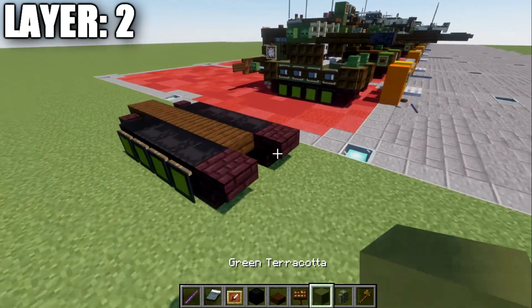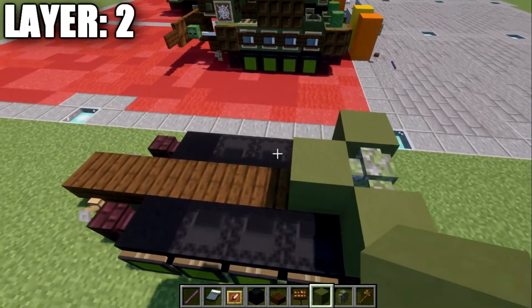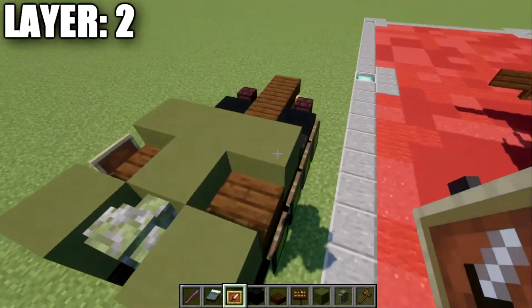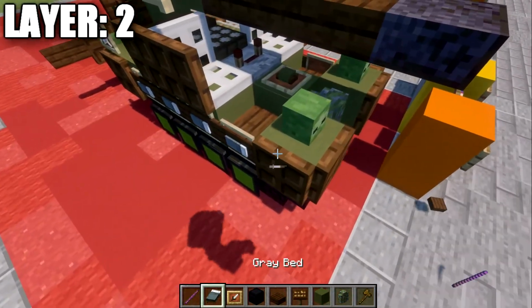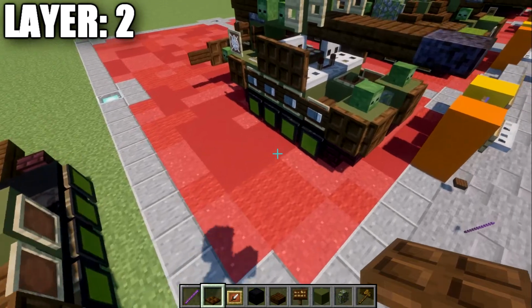For layer 2 to start with, we're going to place down a green terracotta block here, a mossy cobblestone wall, and another green terracotta block. We're going to place down a block here in the center, and then a row of 3 blocks across, dark oak with slab to both sides, like so, and then we're going to place down our item frames here on the sides of the slab and the green terracotta blocks like this, as well as grabbing ourselves some dark oak trapdoors that we're going to place down on the sides here of these forward green terracotta blocks.